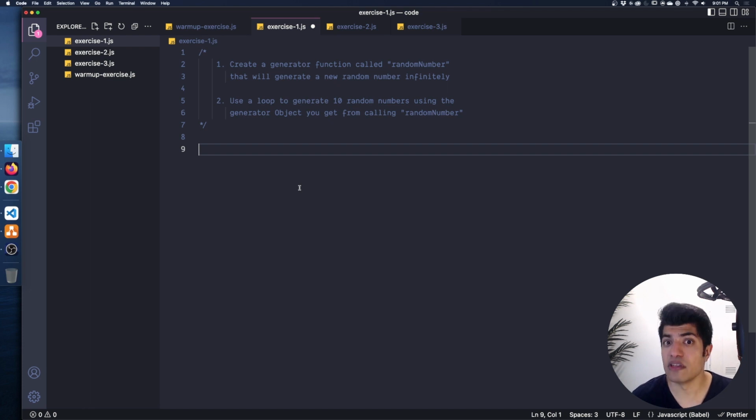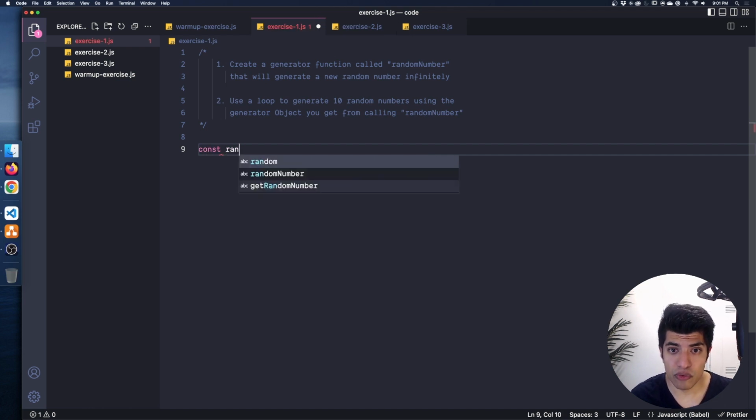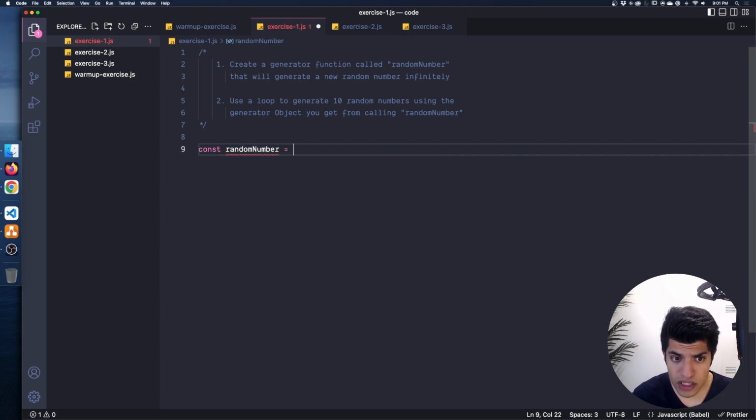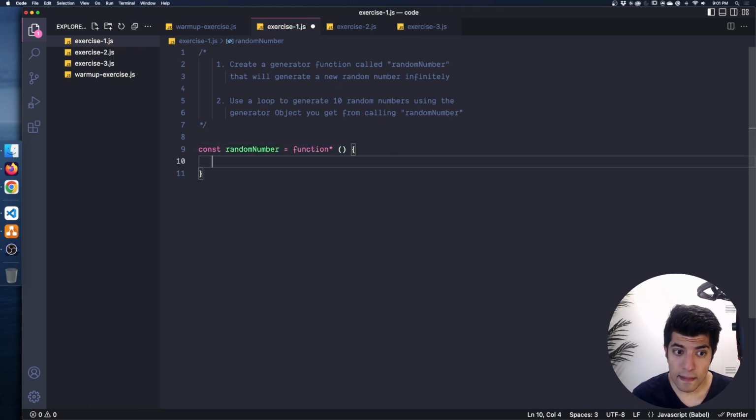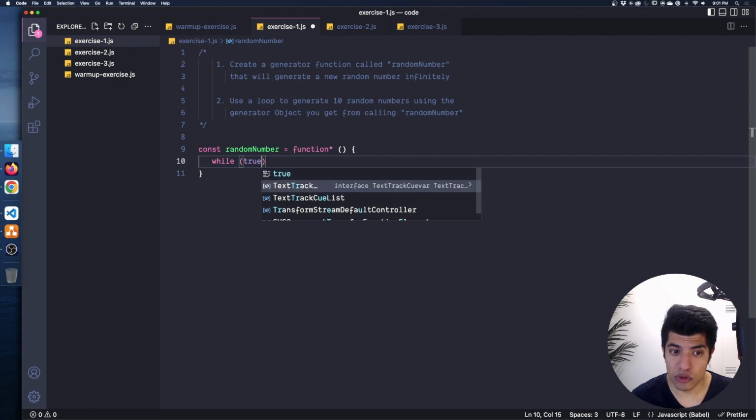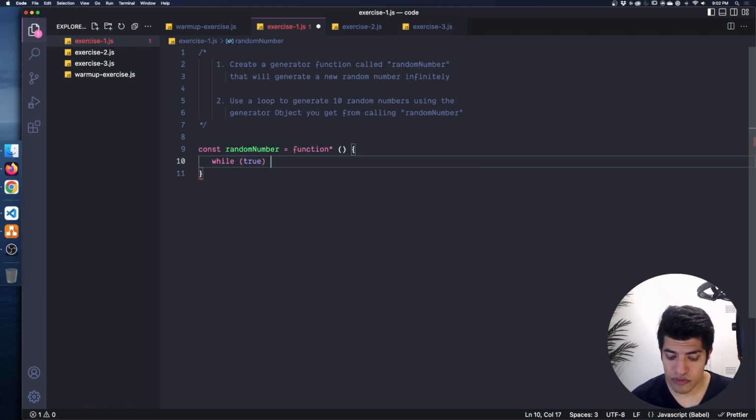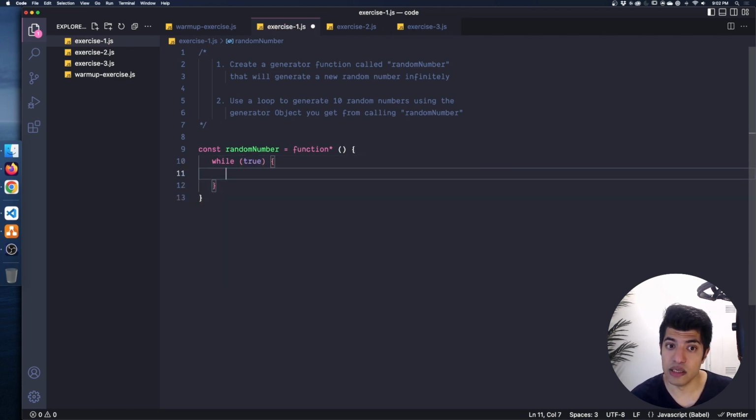Okay, so I'll show you the different ways we can go about this. First, I'll create the actual function. I'll say const random number is equal to a function star, which is our generator. And inside of here, we're going to create an infinite loop. We're allowed to do this because inside of a generator, it pauses at the yield statement.